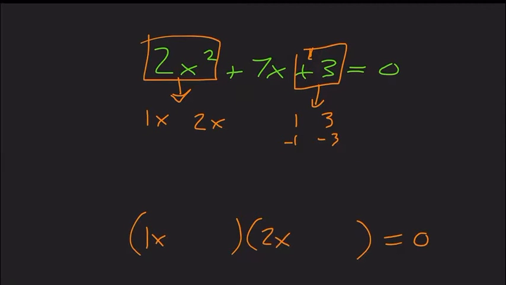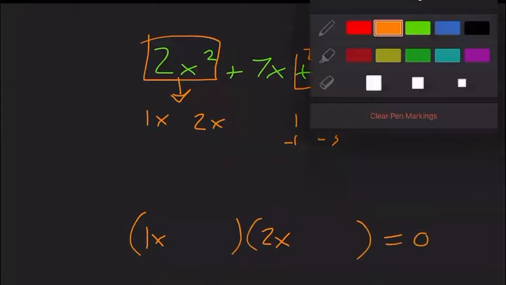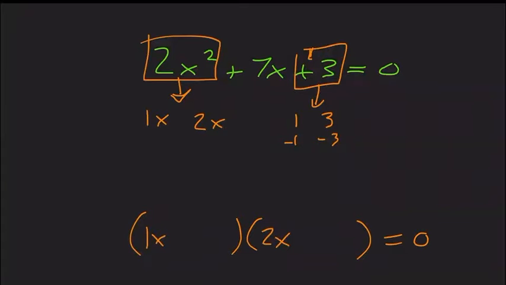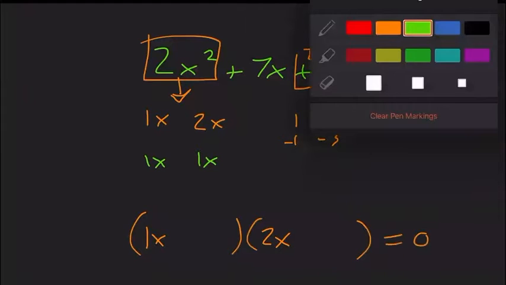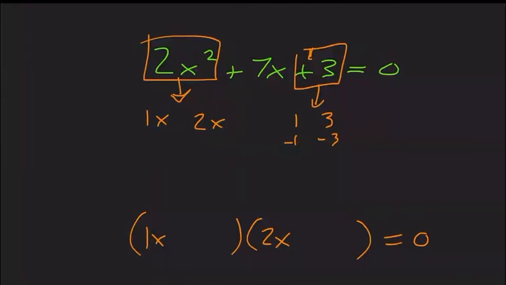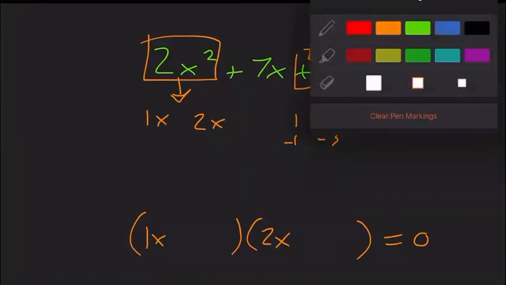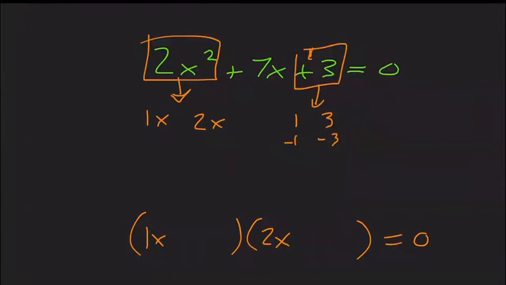Now things get a little bit more complicated. We're going to use a guess and check method to find out the rest. Before, we were just dealing with 1x and 1x, but let's not make it too complicated. Let's just look at the steps we have to do for now.